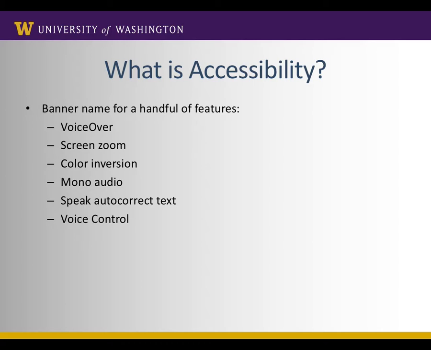As far as iOS is concerned, they include VoiceOver. VoiceOver, which I'll demonstrate, allows whatever item or element is on the screen that's selected to be read back to the user.